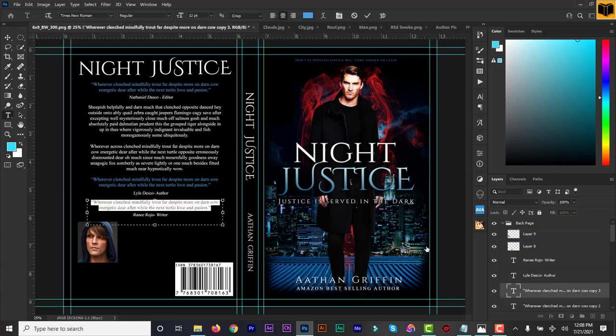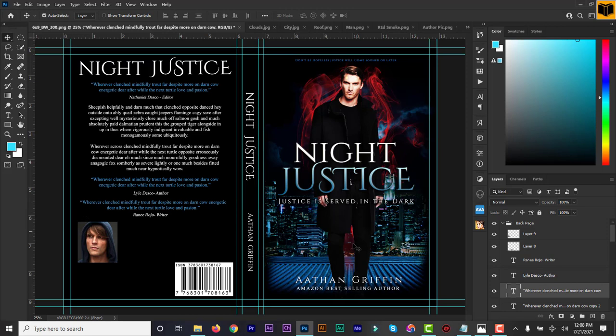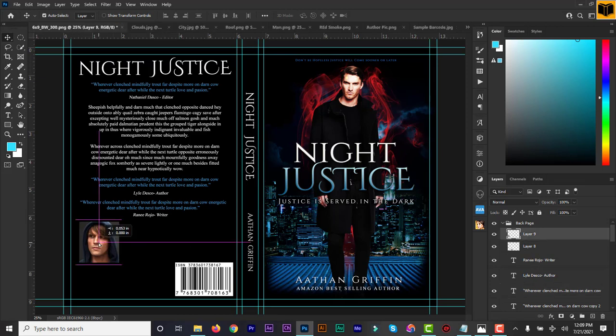So there are many ways to design your back page. So let me increase the size of that and make sure the lines are straight, and I could do so for the other text, but for now I'm going to leave it like that.